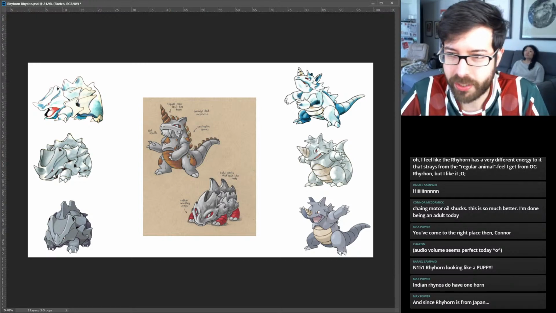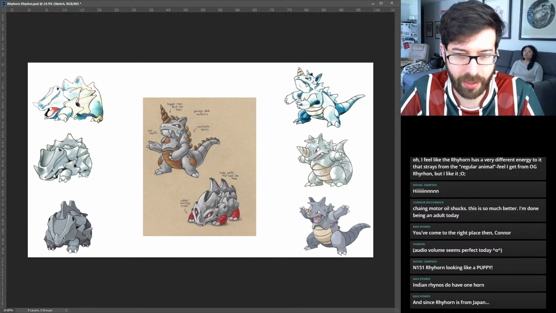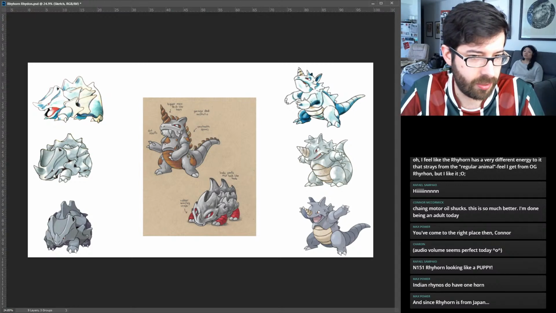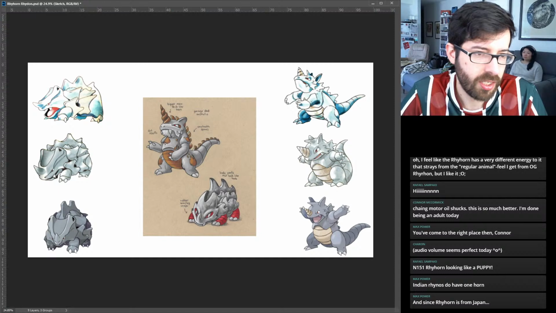Let's see. I'm just looking at all the different Rhyhorn and Rhydon poses to see if there's a particular one that I like better. But I do like the top right Rhydon. I like how active it looks.